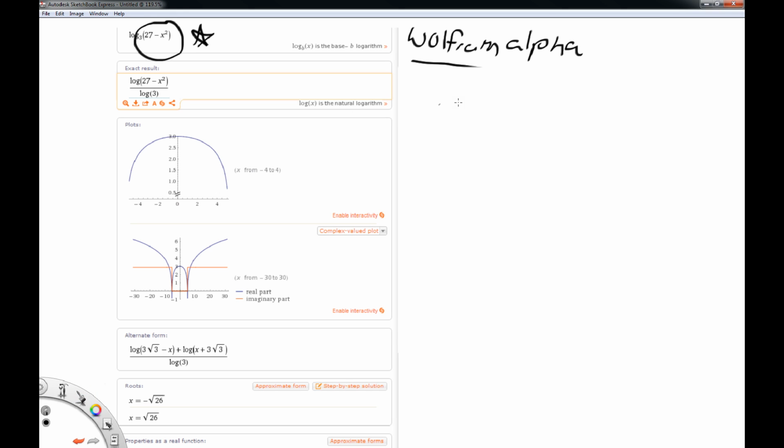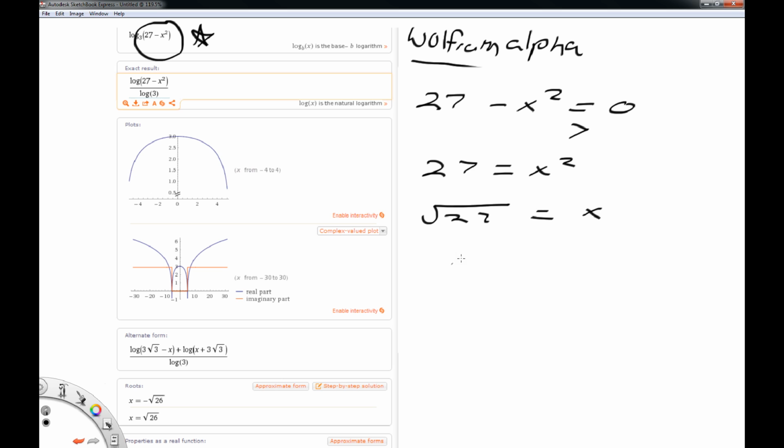What you're looking for is 27 minus x squared is equal to 0. Well, it just has to be greater than 0, but we'll write equals, it's easier to understand. So now you have 27 equals x squared. You have the square root of 27 is equal to x. What is 27? 27 is 9 times 3, right? So the square root of 9 times 3 is equal to x. Once you take the square root, you have to understand this has got to be plus and minus. And that'll make sense here in a second. But then you have 3 square root of 3, plus or minus square root of 3.